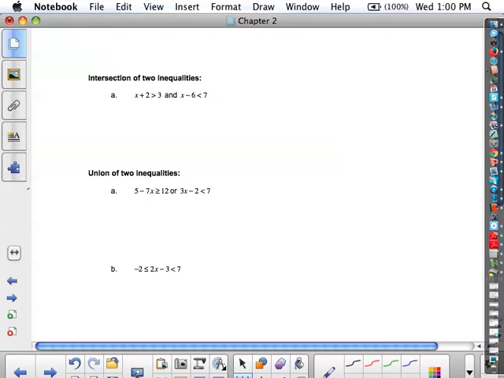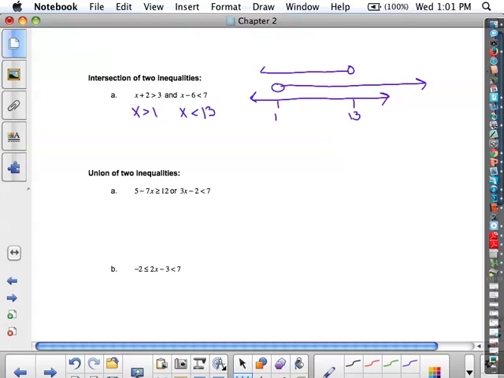We can have the intersection of two inequalities. So let's take a look at this. I'm going to solve each one of these for x. So I have x is greater than 1 and x is less than 13. I'm sorry, I wondered that didn't look right. So let's look at this on the number line. Here is 1, here is 13. So x is greater than 1, x is less than 13. It's an "and", so where are they both true?